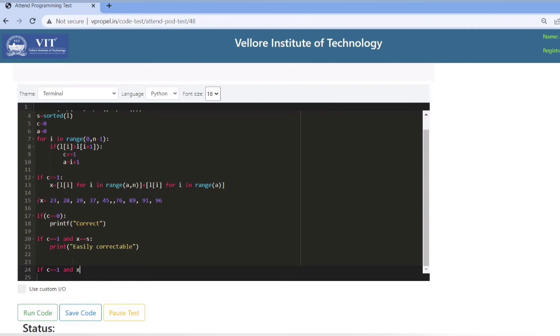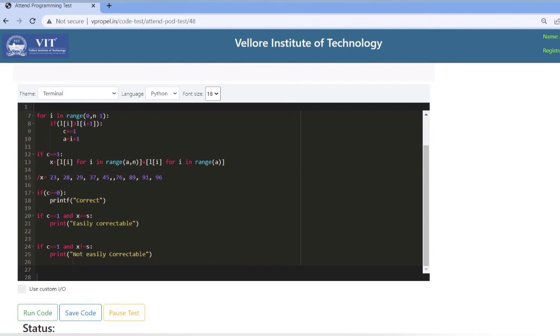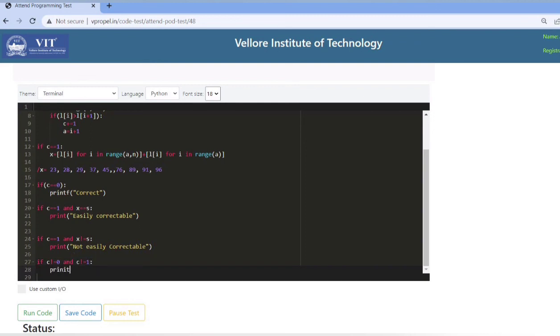And X not equal to S, we need to print not easily correctable. And if C is not equal to 0 and C is not equal to 1, we need to simply print not easily correctable.